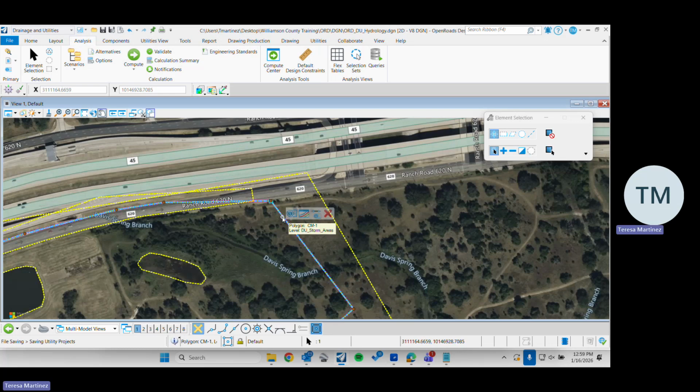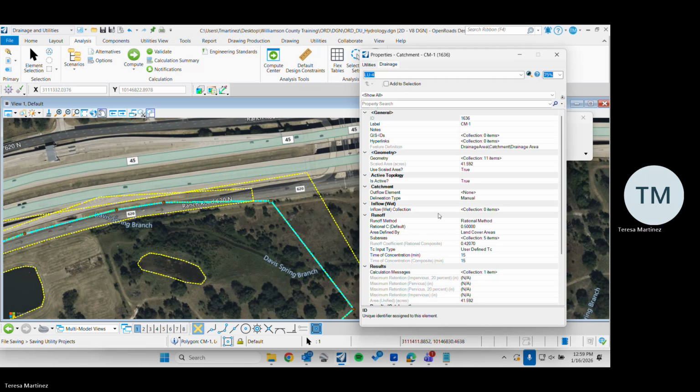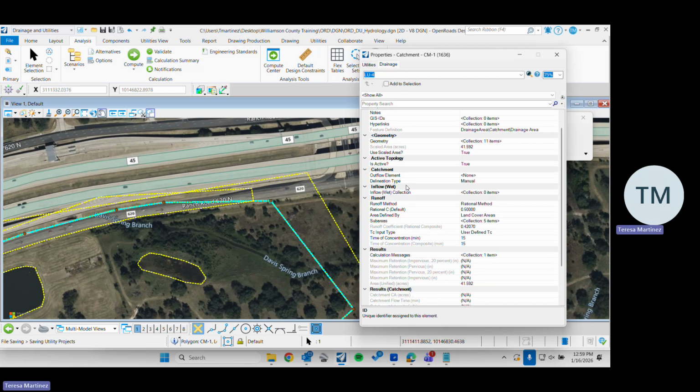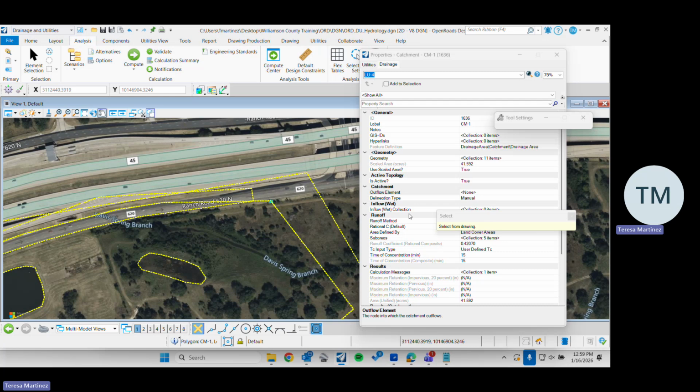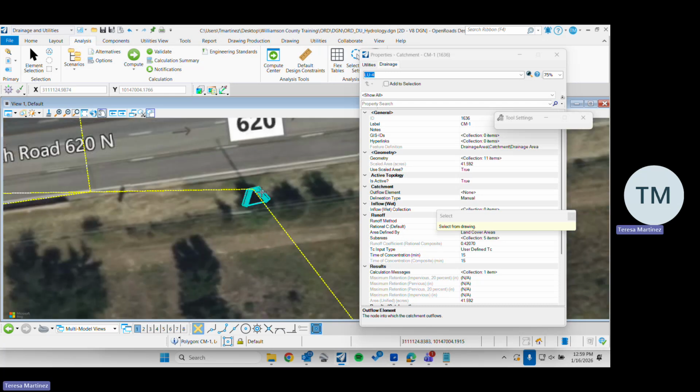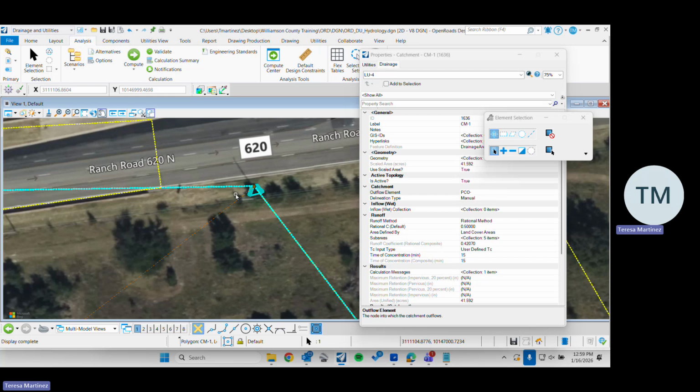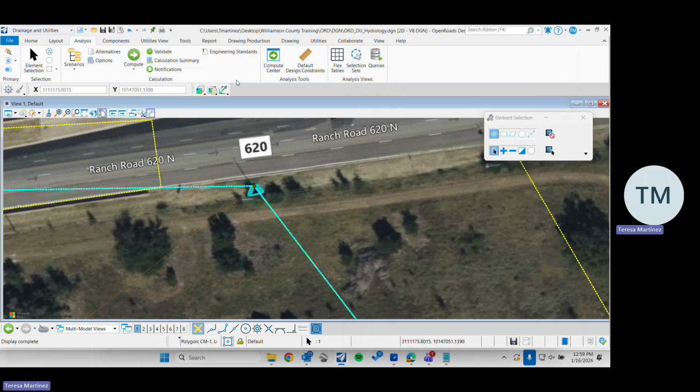click on the drainage area, hover over it, come to the utility properties. And if I come here to the outflow element, you see how it says none? I have to select outflow element, come here, and click on my node. And so now it's assigned. So now I have somewhere to go.